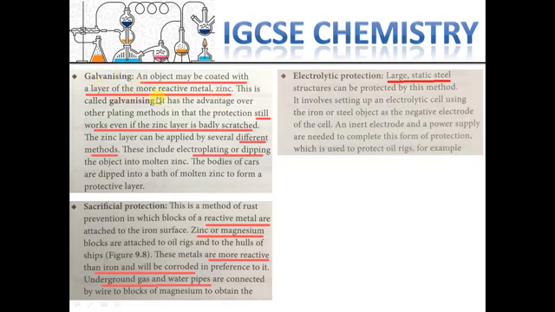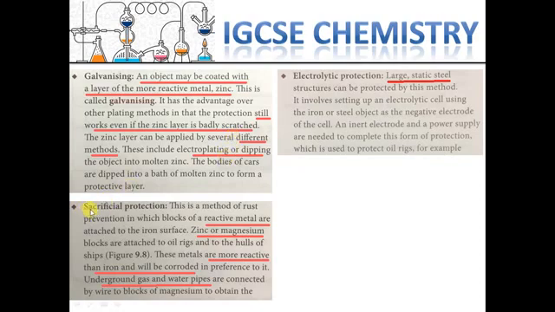The same can be adopted for galvanizing. The galvanizing method is the one using zinc. Zinc is more reactive, so they coat or cover the metal with zinc. Once zinc reacts with the oxygen, zinc oxide is produced on the surface, the outer layer. That zinc oxide can protect the next layer without reacting with the oxygen.